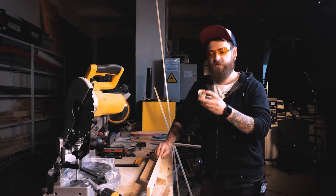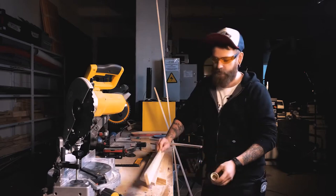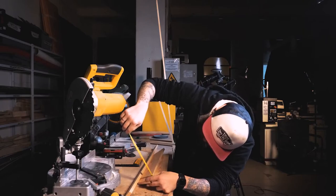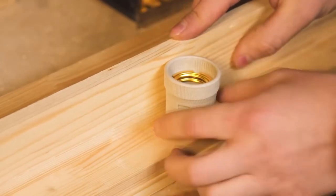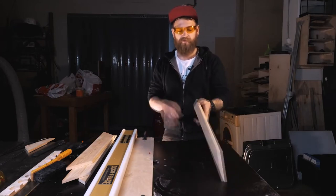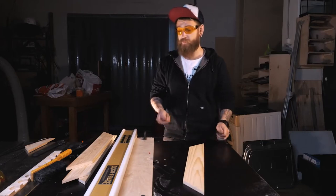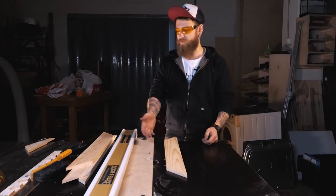Here's the base — we don't want it to stick out. Keep that in mind when measuring the width of the plank you use for the side part of the mirror. I've got this simple plank, four centimeters wide. Combined with the plank for the front, it should be enough to house the bases inside. Now we need to make a groove for the mirror to sit in — it's usually called quarter or half sampling. There are many ways to do it; one option is to buy a plow plane, also called a grooving plane. I've got a milling machine to help me out.